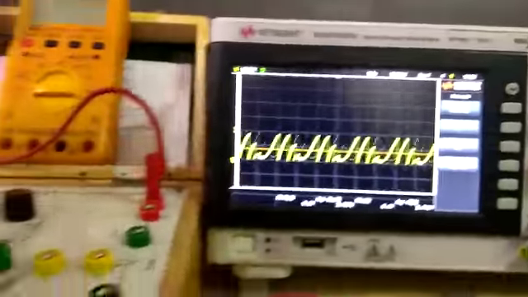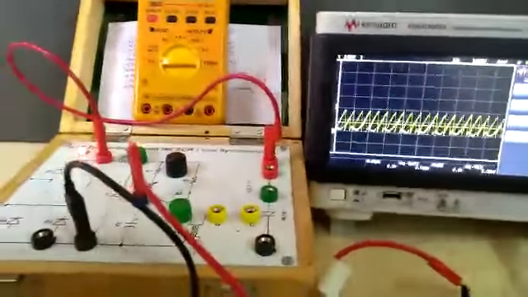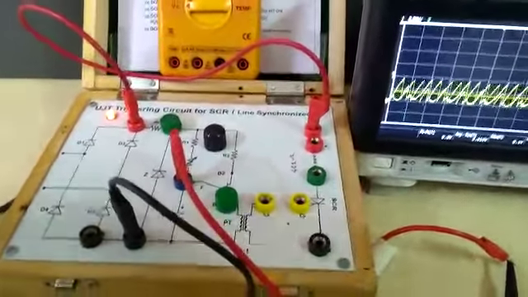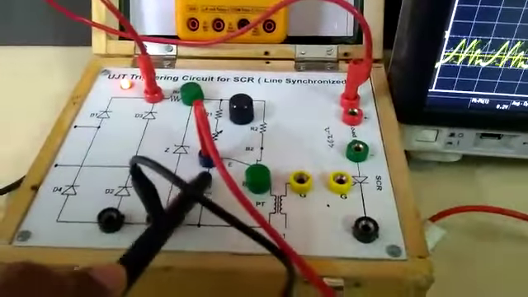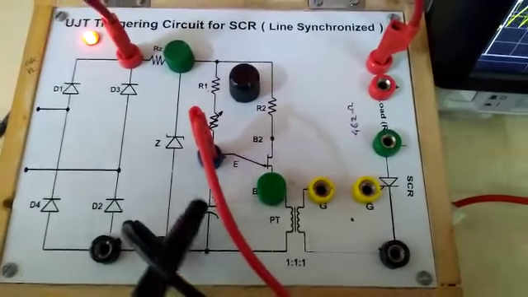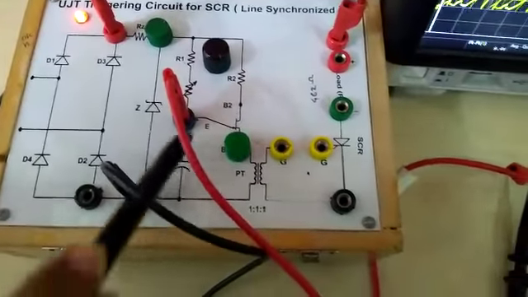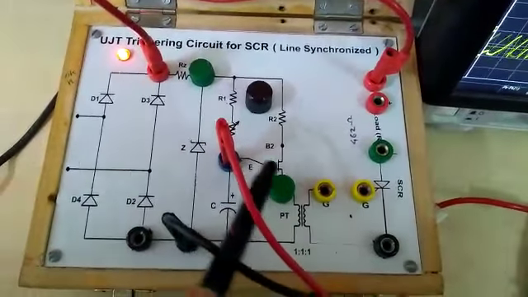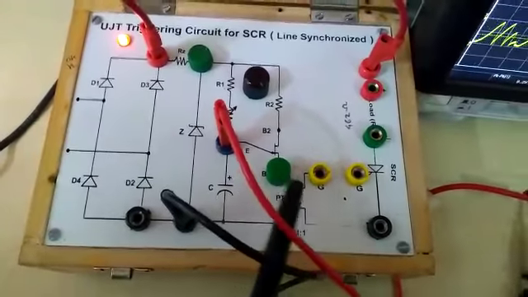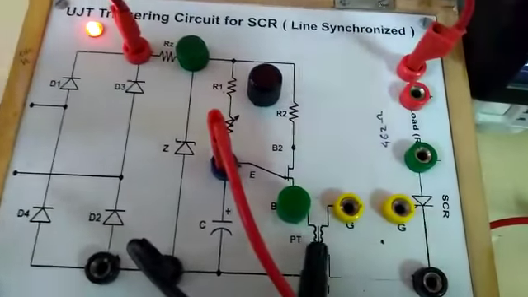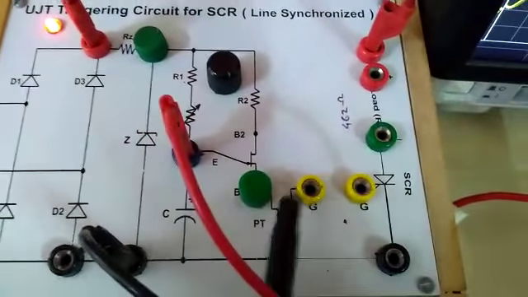And why does this capacitor charge and discharge multiple times in one half? The reason is that this UJT has a specific peak voltage. The moment the capacitor voltage reaches the peak, this UJT turns on. The moment this UJT turns on, the charge on the capacitor discharges in a clockwise manner, and the current flows through the primary of the pulse transformer. Due to the mutual inductance, the pulses are coupled to the secondary as well, and we get the same pulses, related to the charging and discharging of the capacitor.